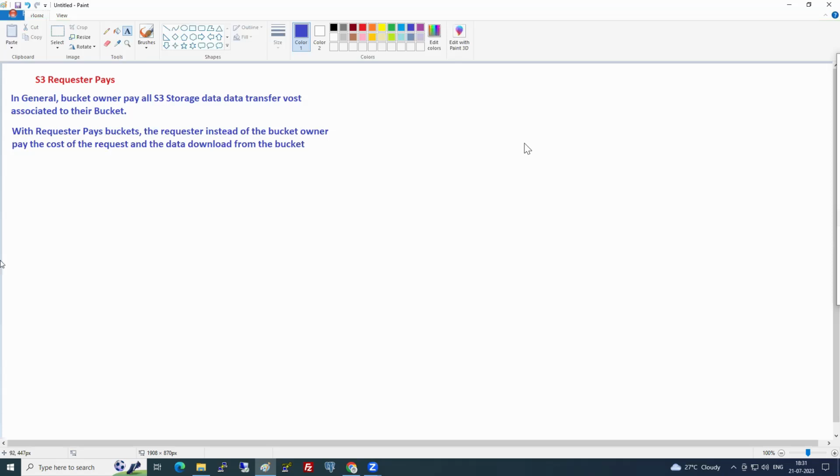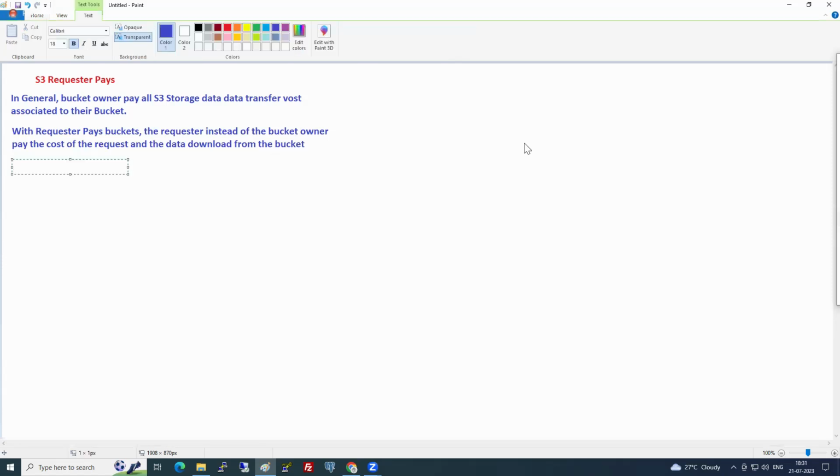Okay. Generally in real time, this is helpful if you want to share large data sets. If you want to share them with others, others can pay and use it.